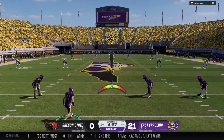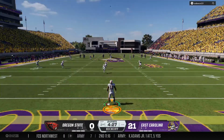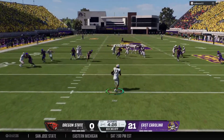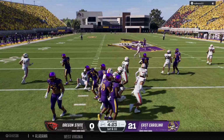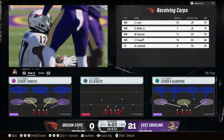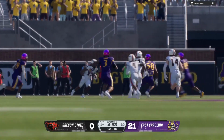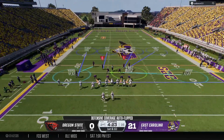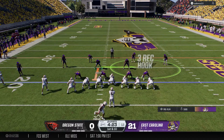Kickoff unit back to work, and they have been busy as they've built this sizable lead. Fielded in the end zone, it's Durant. He was hoping for something a little more dynamic, but they get him on the ground at the 20. A lot of field in front of them as they open this possession from their own 20. Gets the back moving.